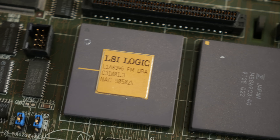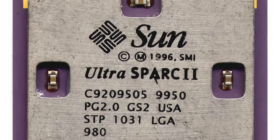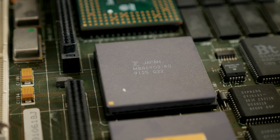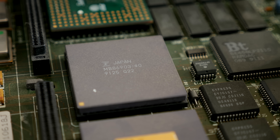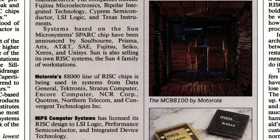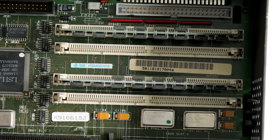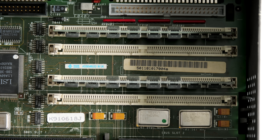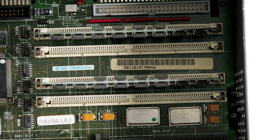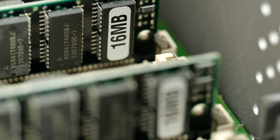There's a lot of custom silicon on this motherboard, but perhaps the most unique is the CPU itself. Sun systems at the time used SPARC processors, which used the RISC, or reduced instruction set computing, architecture. This helped them perform better than CPUs from companies like Motorola or Intel, and this one is clocked at 40 MHz. It wasn't the only RISC-based CPU on the market at the time, but until the PowerPC came along later into the 1990s, it was one of the most recognizable names. The IPX came with four RAM slots that accept 72-pin memory modules, up to a total of 128MB—a serious amount for 1991. This machine has two 16MB SIMMs in it, which would still be plenty for my uses, so I didn't feel the need to upgrade further.